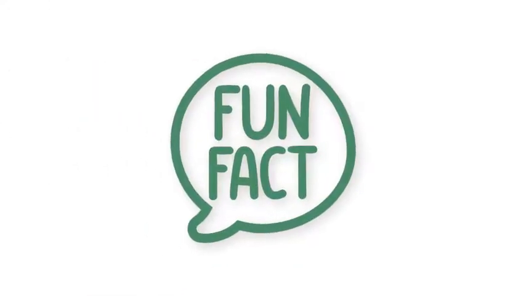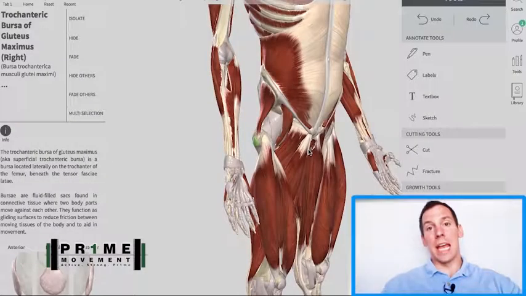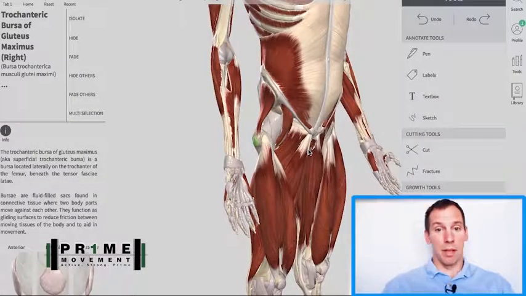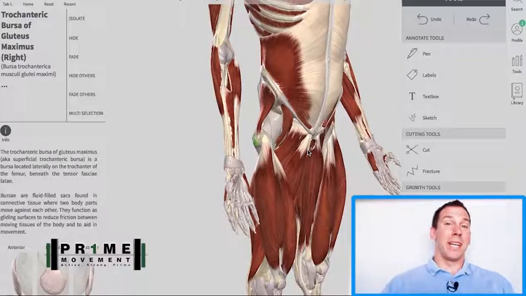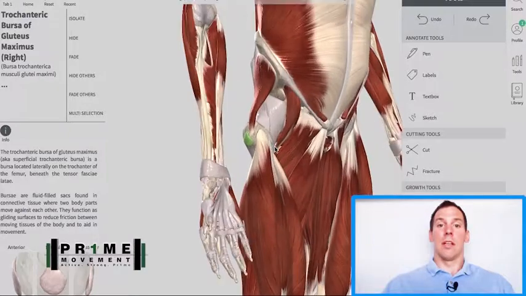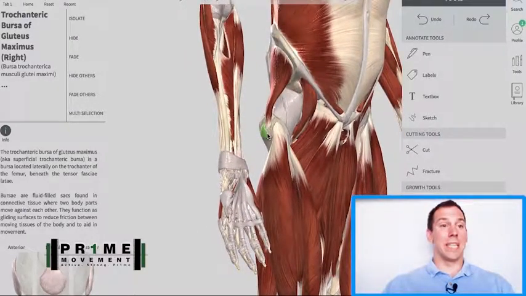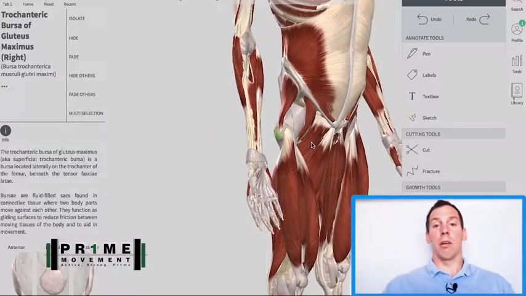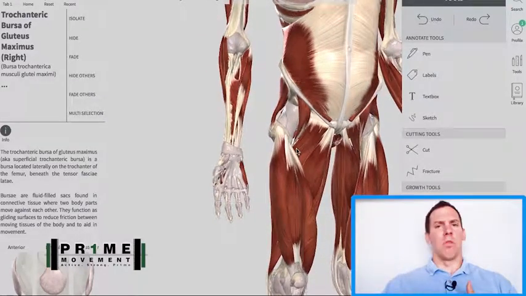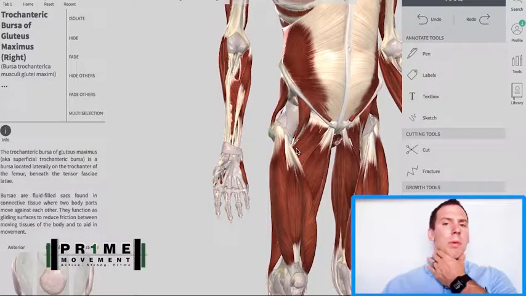Now, fun fact, did you know there are at least 8 bursa in the hip? There are a lot of bursa. So you might want to know exactly the location of your pain, and that might tell us a little bit more information as to what type of bursitis it is. Again, for this little informative video, we're going to be sticking to the trochanteric bursa, but there are 8, at least that I know of, that are in the hip that could be playing a role in causing your pain. So what's causing it, and what can we do about it?